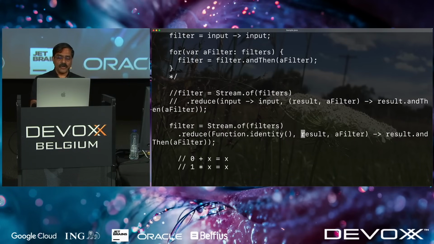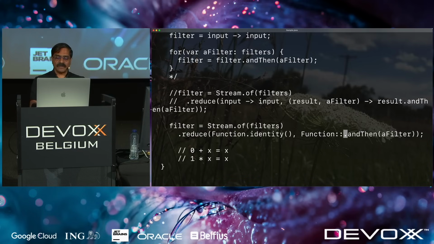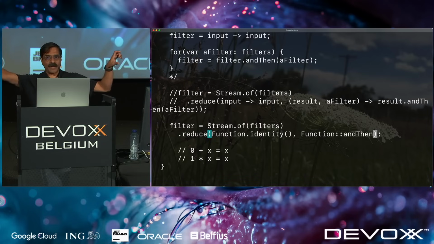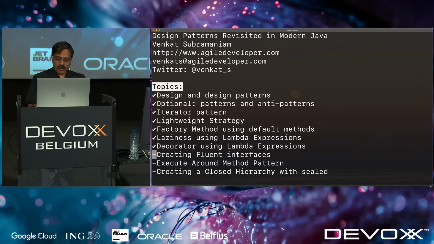But of course, you can also use a method reference as well. So you can say Function::andThen, which is what you want to use, and you can remove that other part from here. So that becomes a nice, concise code you can write as well. So that becomes a nice way to refactor that into a functional style. So basically, you take a stream of filters and you reduce on it, and you got that one pipeline that you can use in your code very nicely. So that becomes a nice way to combine operations into that functional decorator that we can make use of. So that becomes your decorator pattern, which is pretty nice.